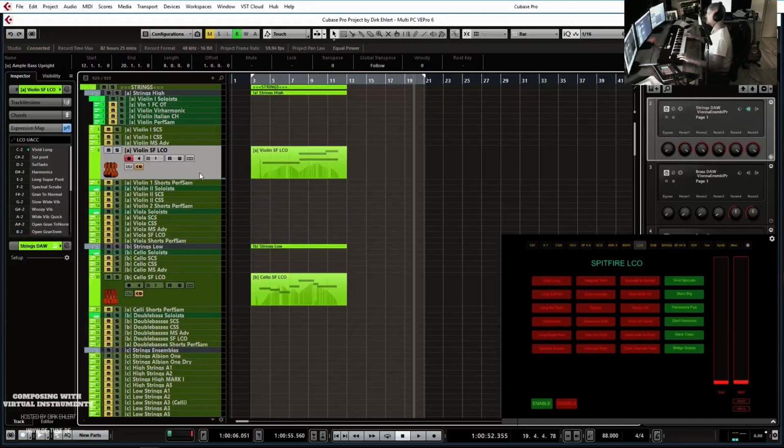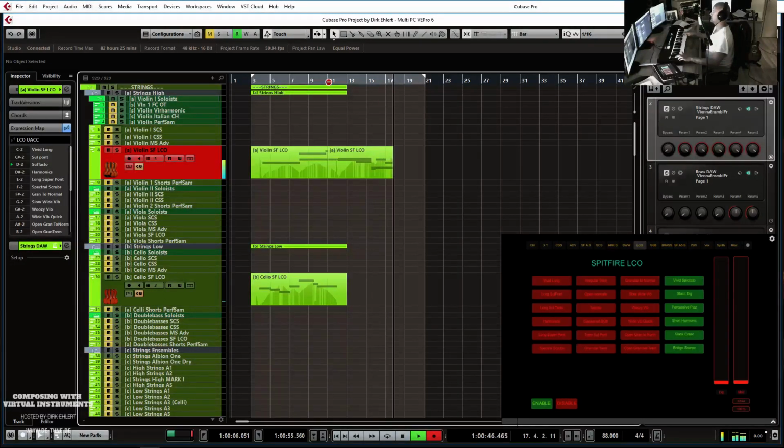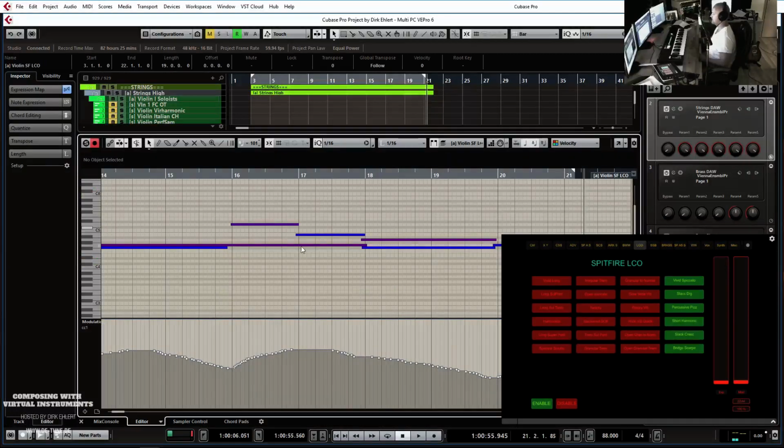Something like granular tremolo. Okay, switch to... I think it didn't catch the key switch that I made there.